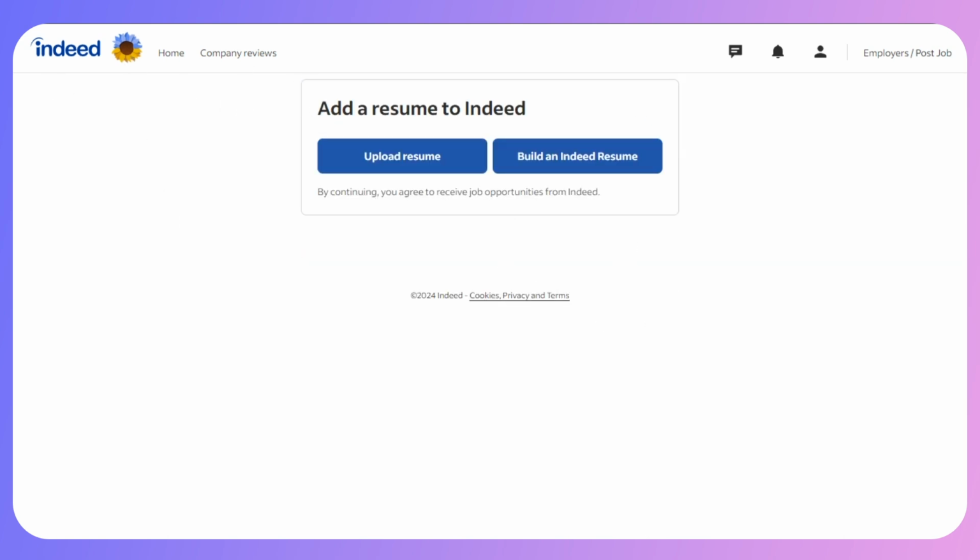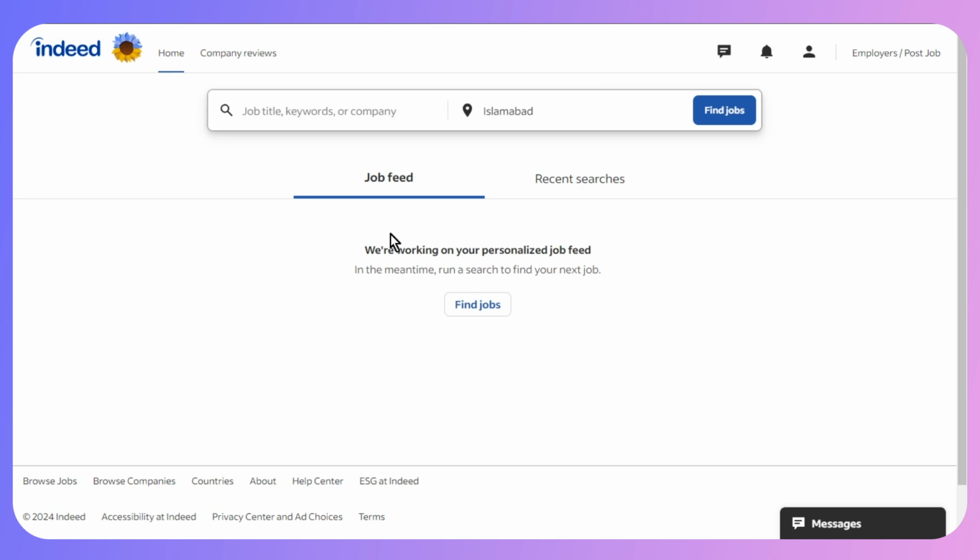So for now, let's stick to the job hunting. So first of all, Indeed provides valuable job search tools for free. This allows you to create an account, upload your resume as I said, and search from a vast selection of opportunities that fit your specific criteria. Next thing is company reviews. Indeed has a vast database of company reviews which can help you get a sense of the company culture and work environment before you apply.